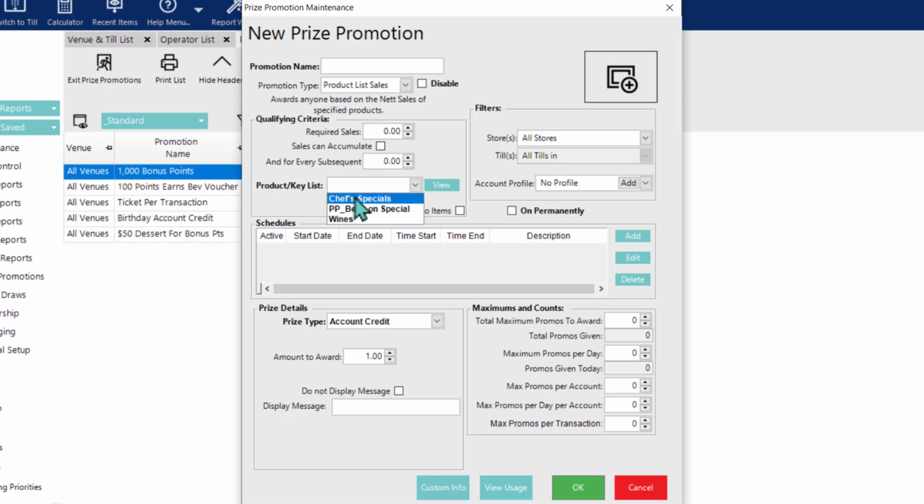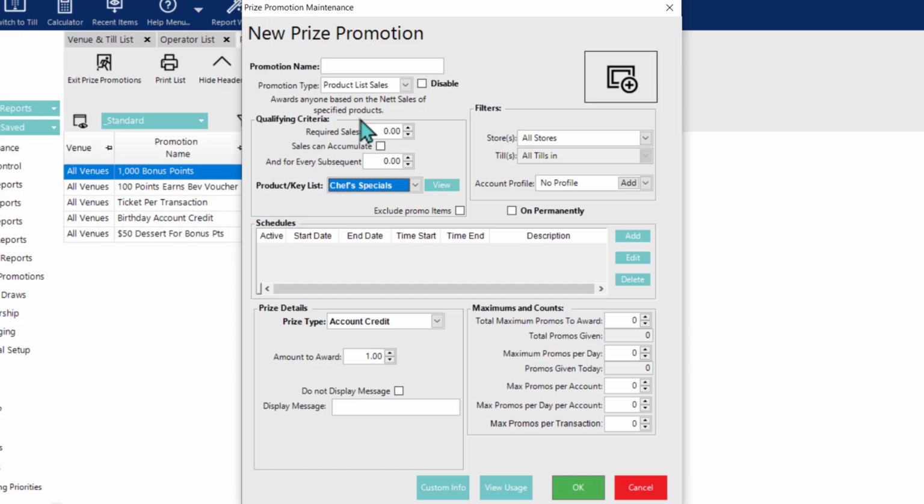But aside from that, I'll just select one of these key lists here. Aside from that, we do have the option here to exclude promo items, meaning that if a product is discounted due to an active promotion, its sales amount will not count towards the required sales for this prize promo.